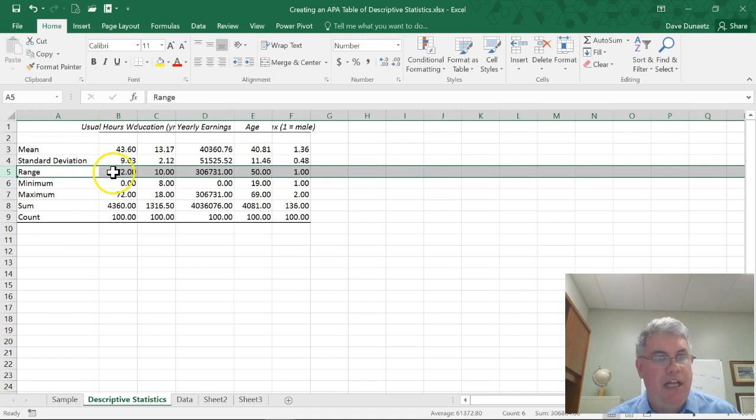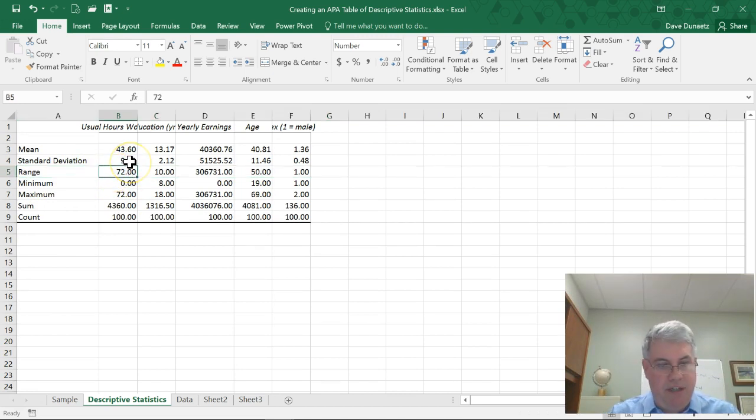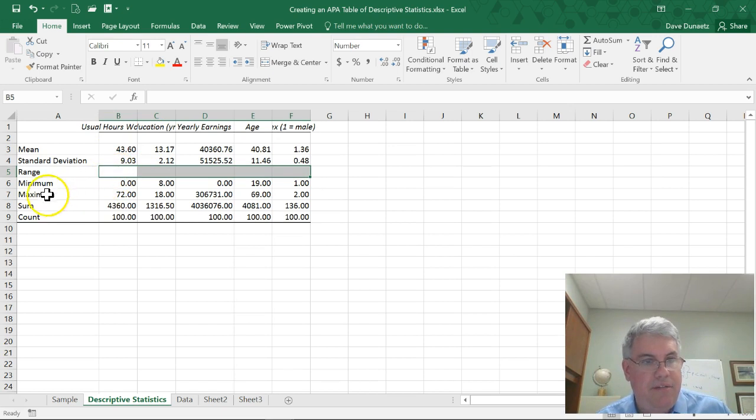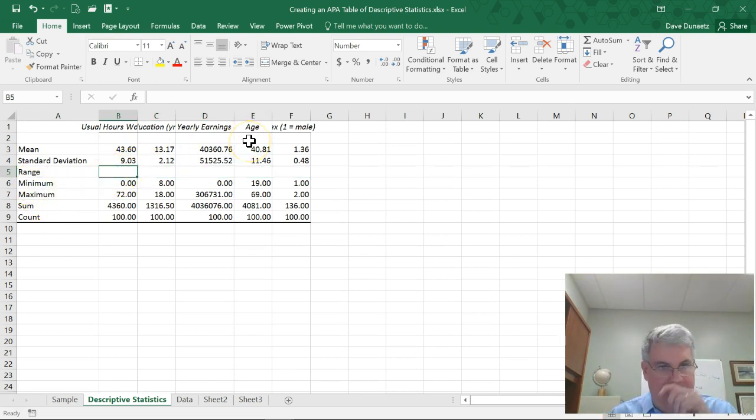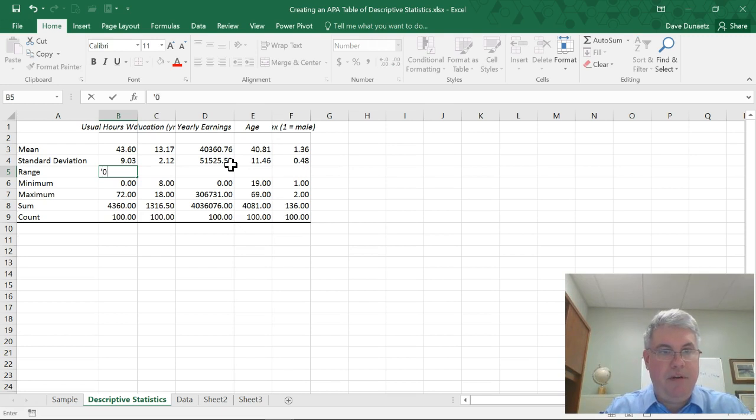And here we've got range, but not in the format we're going to use it. So I'm going to delete these numbers because that's not the format that I want to report the range. Before we delete the minimum and maximum, let's put the range in here. Now, if I want to say the range goes from 0 to 72, I can't just type 0 minus 72, otherwise Excel might think it's an equation. So I'm going to type a single quotation mark, and then 0 space dash 72. And so Excel will treat that as text, which I want. So I'll press enter.